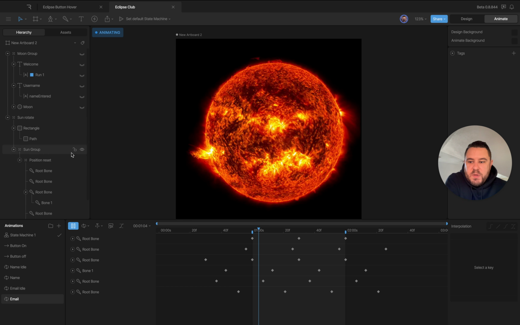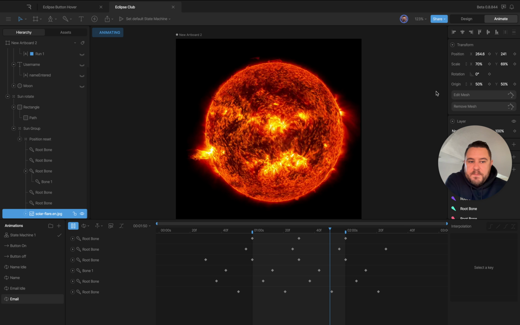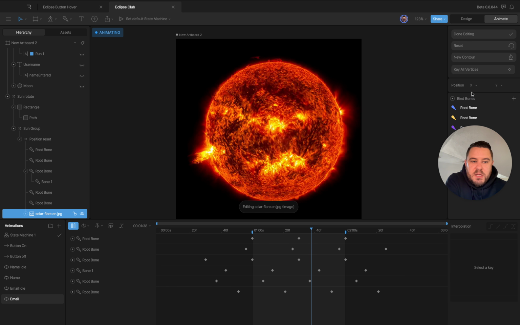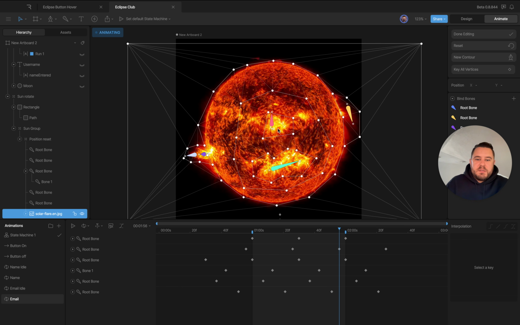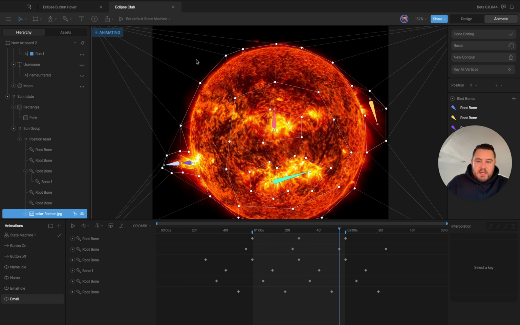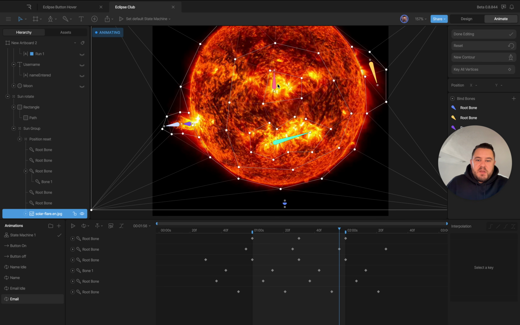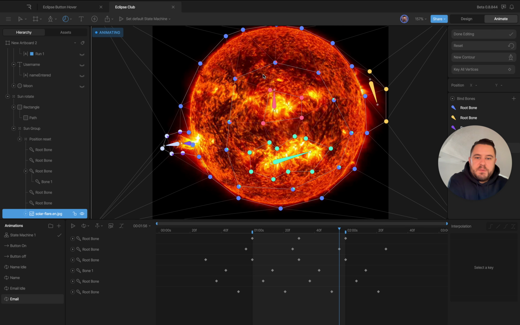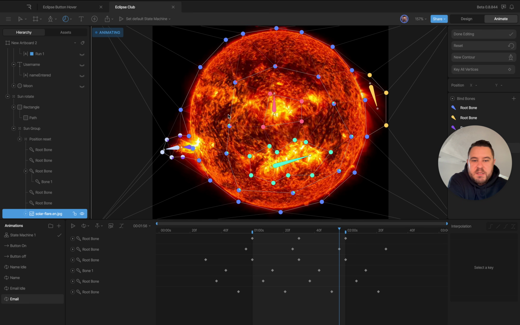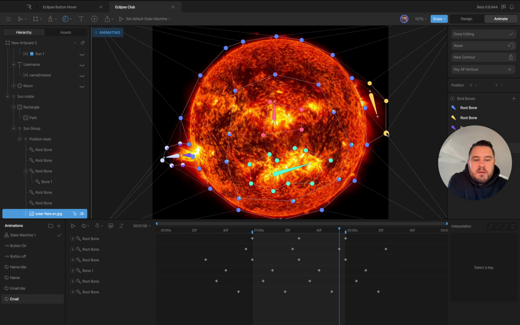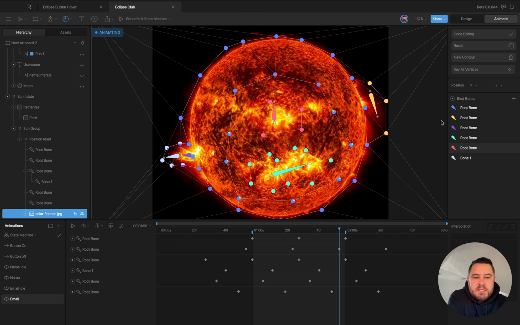And let me show you what I'm doing here. I'm using a mesh, and if I edit the mesh, I think I can show you what it looks like. Yep, so here it is. I've added these mesh points to this image, and you can see these bones are different colors. Here I can show you how I have the different points weighted to them. So these points here are weighted to this yellow bone. If I click on a point, it'll show you it's 100% weighted to the yellow bone here. And these ones are 100% weighted to this salmon colored bone.